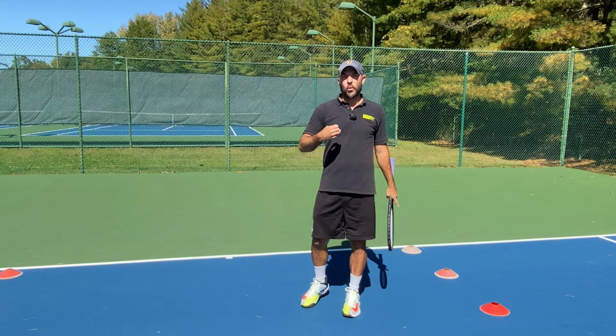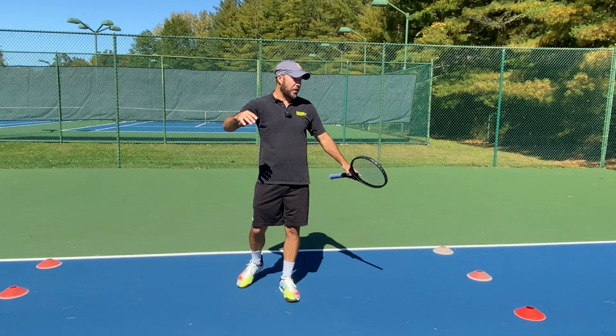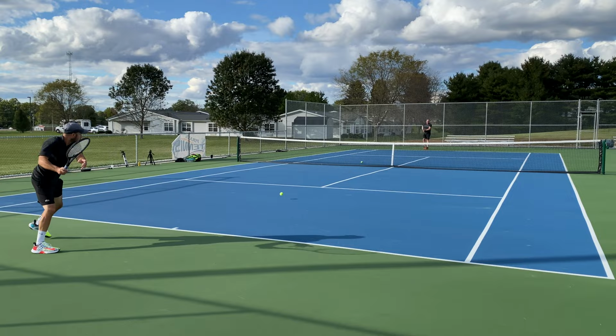So when am I going to go down the line, coach? That's a good question. I'm going to play the ball basically cross-court or inside out if I'm able to hit a good shot, and they're hitting, you know, mid-range shots. Now, as the ball gets shorter into the court, that's when I'm going to go in. I'm going to hit the ball, approach down the line. I'm going to attack. But most of the time, if you lock into this mindset, you're not going to even get that far. They're going to miss after two or three hits, you know.